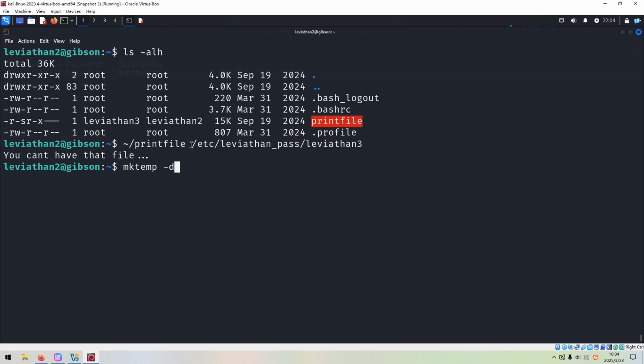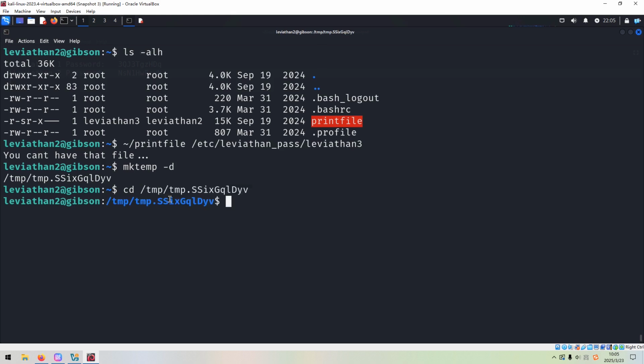Now we can press enter, and we can cd to this directory with a random name. After all, OverTheWire is a public platform. We do not want this name to conflict with any other guy's, right? So now we can press enter, and we can create a file, like echo hello world, for example into a file called test.